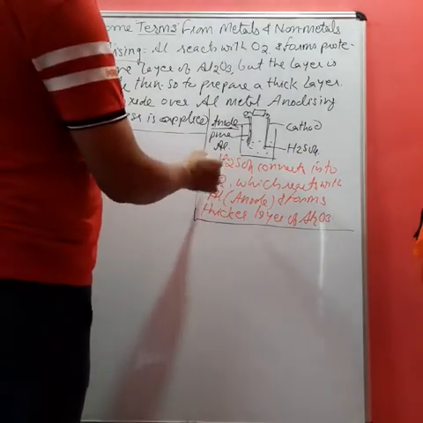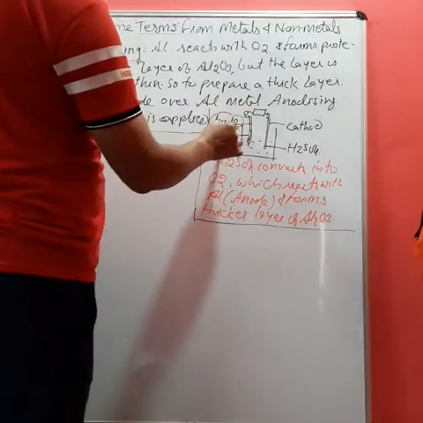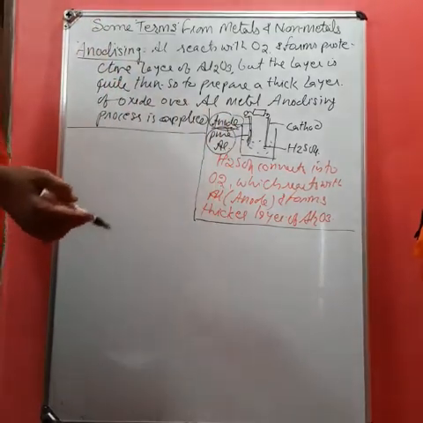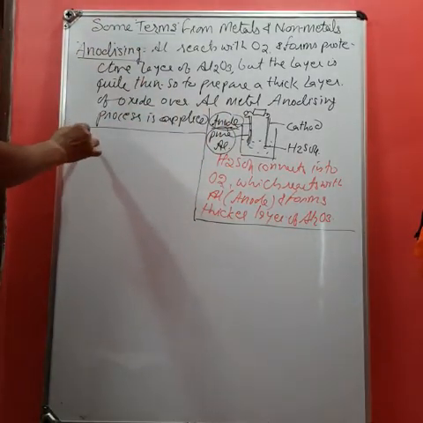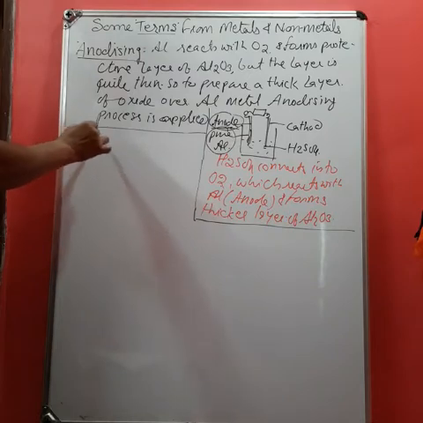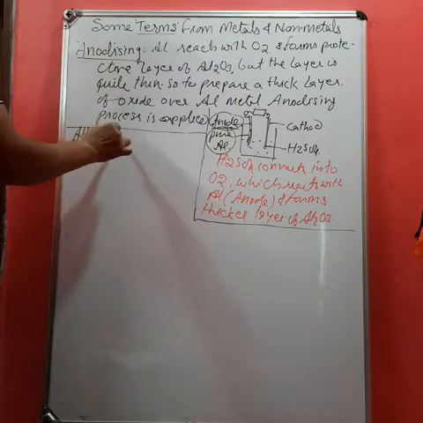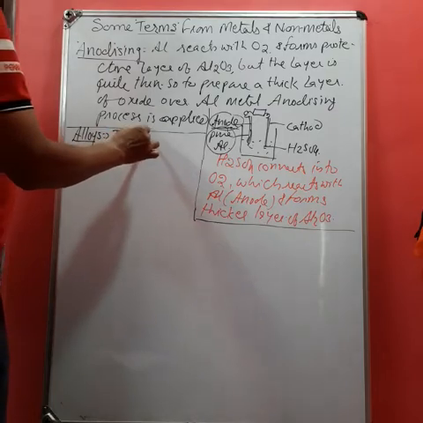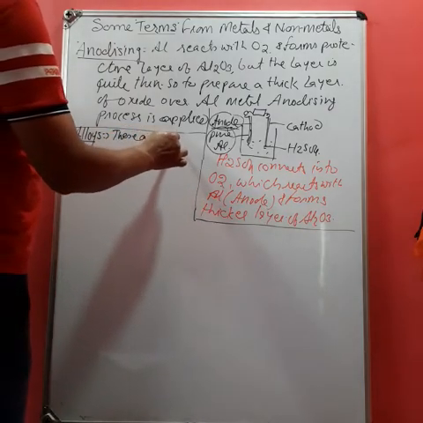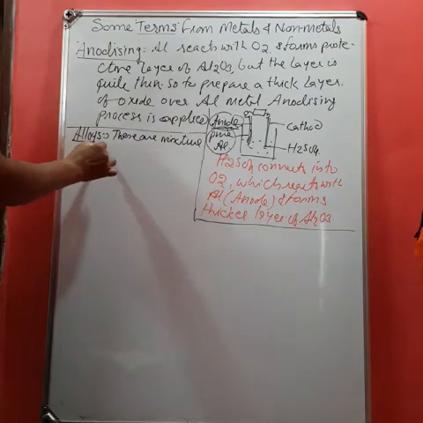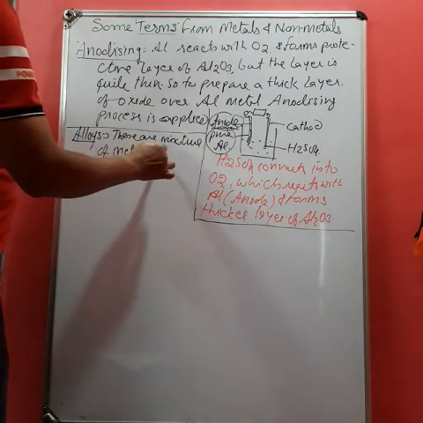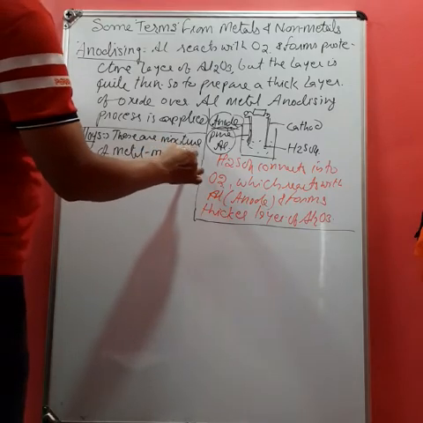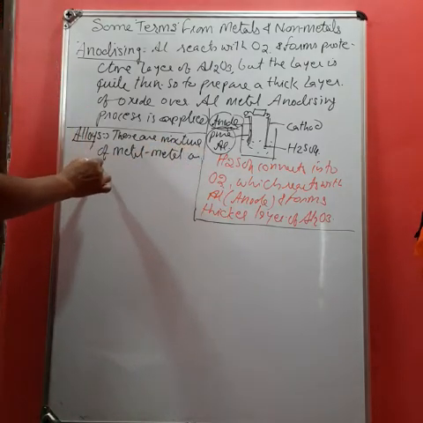This is known as anodizing - the covering of aluminum oxide layer over the anode, that is pure aluminum. Similarly, another important phenomenon is alloys. These are mixtures of metal and metal or metal and nonmetal.